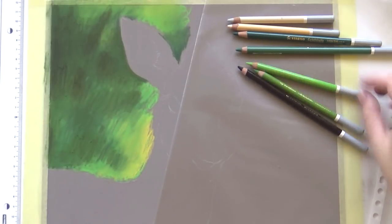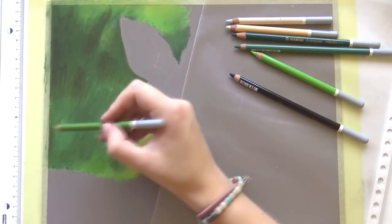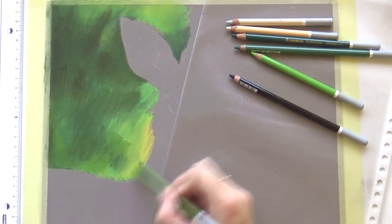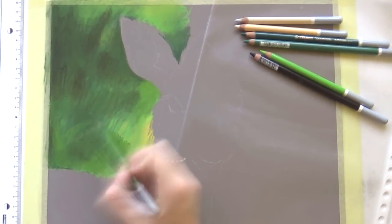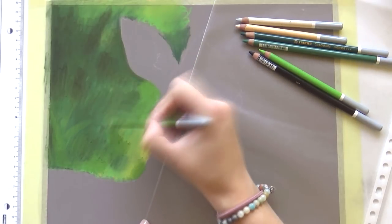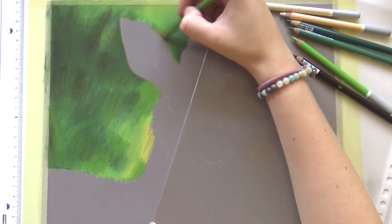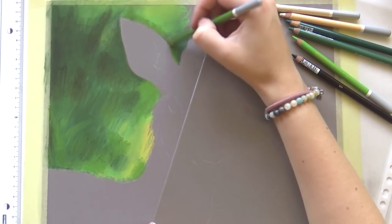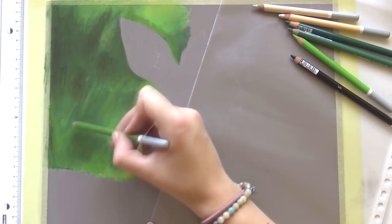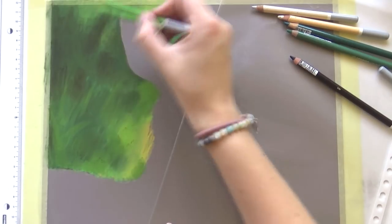So I'm still continuing with using that green. I'm also tidying up the sketch lines a bit. And then I started adding the lighter green. So that is number 570. It's the lightest green from the set.